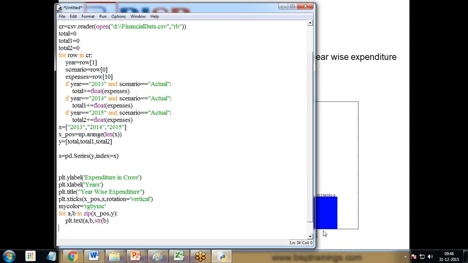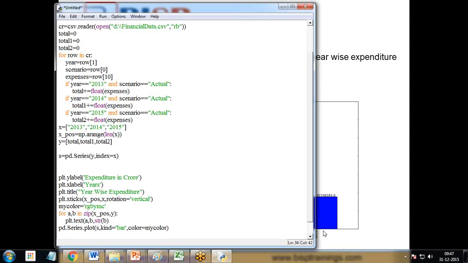I would like to plot the bar, so I write here pd.Series.plot, s, where s is for series, comma kind is equal to bar, and at last color is equal to my color.